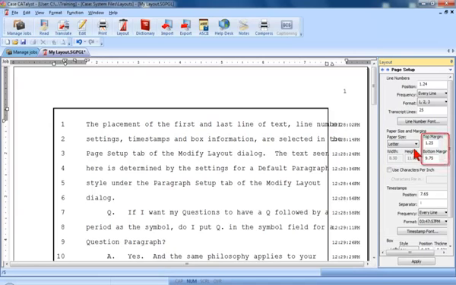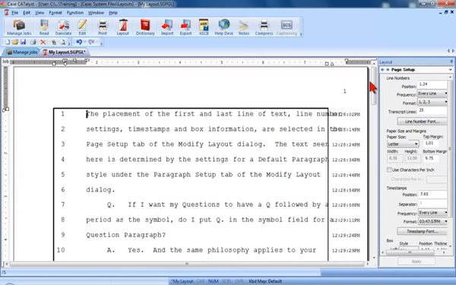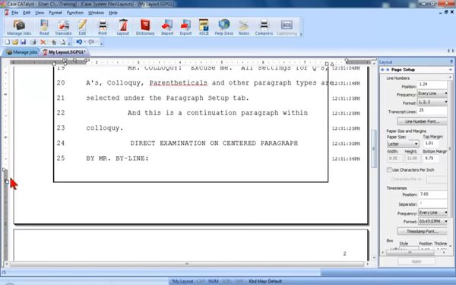As with my line numbers, there are two different ways I can set my top and bottom margins. After measuring their position from the top edge of my transcript page, I can either type the values into the fields here, or I can drag the slider for the margins shown on the ruler bar on the left side. As with line numbers, if I click and drag the margins to a new position, the value of the position fills itself in.